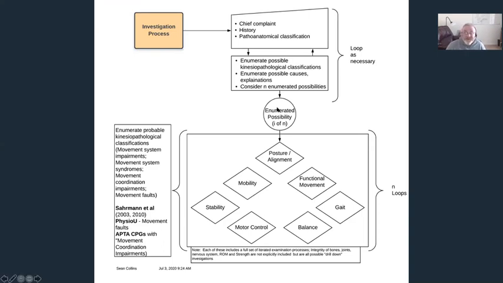that you would consider. But in enumerating the possibilities, you're basically going through an assessment of posture, alignment, mobility, stability, motor control, balance, gait, and functional movement, which I know you've had quite a lot about. But I wanted to put it within the context that when you're doing all of that, that's the part of the process of looking for the kinesiopathology. It's why do they have the problem that they're here with? And if they're coming to you in stage 3, then it really is the primary point. The primary point of your evaluation is to understand the kinesiopathology.